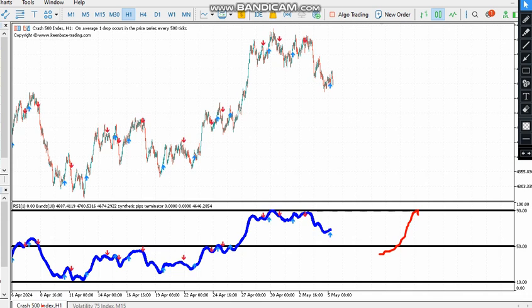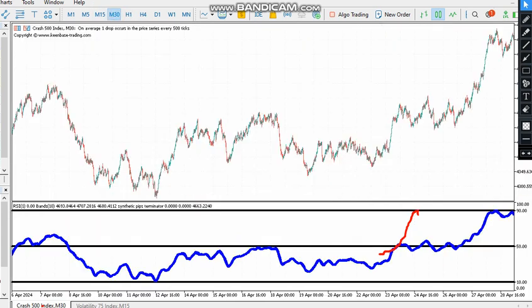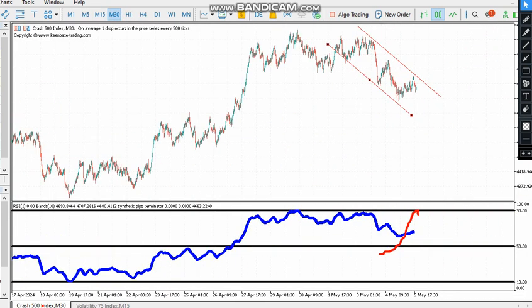Of course, we have a change in direction right here, and the market is clearly going to be trending downwards for a while. So now we're in the 1 hour time frame. You see this buy, I'm not going to take it. So what we'll do is drop down to at least the 30 minutes or the 5 minute time frame.